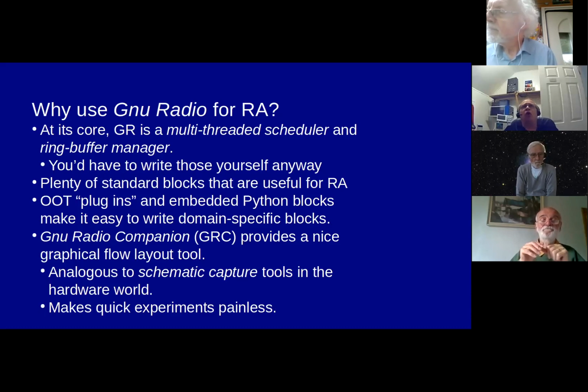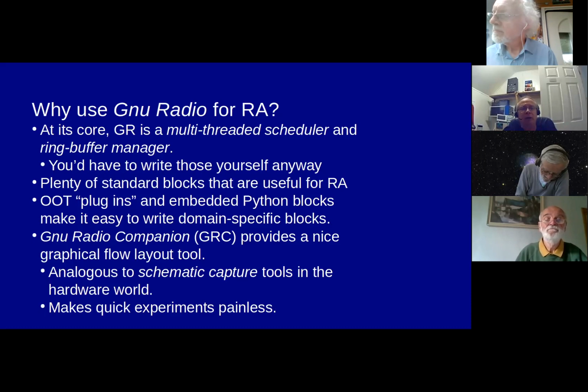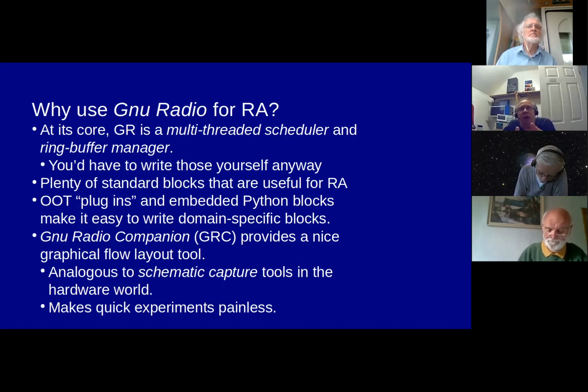GNU Radio has the concept of what's called an out-of-tree module, or what other environments may call a plugin. We're not going to go into out-of-tree modules today because it's a little bit arcane, and we may go into it in part 2. But it's a mechanism for writing your own blocks and having them available to GNU Radio to plug into the framework.